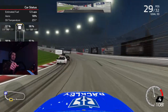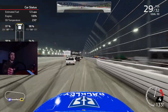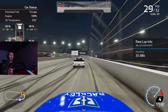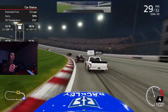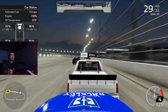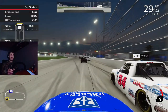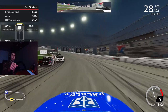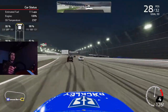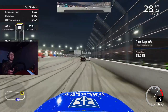Hard onto the brakes, I overdrove that corner a little bit, but we were going to have a fantastic run out of it as long as I don't lose the car. Very nice. Pulling away from the back two there a little bit. And we are able to get some runs on the trucks right in front of us. Still there. Got a good run here on white. A little bit deep into the corner, run him up the track just a little bit. We're all around. Get the good run off, and that is pass made. And 17 laps to go.